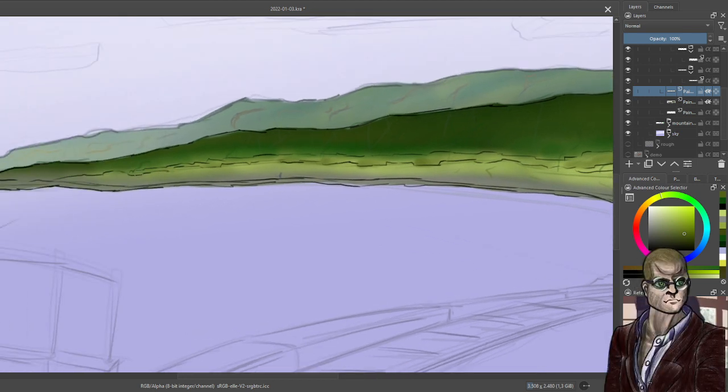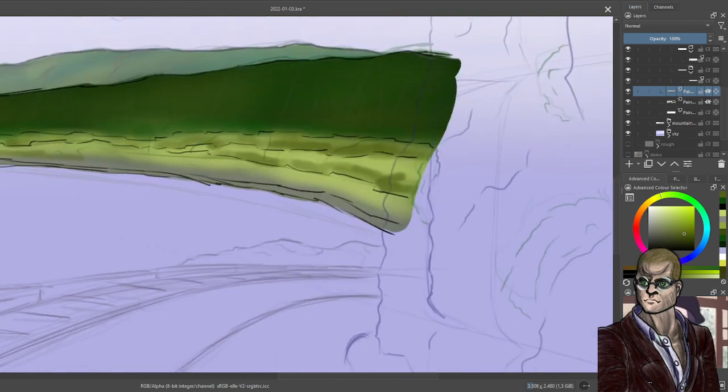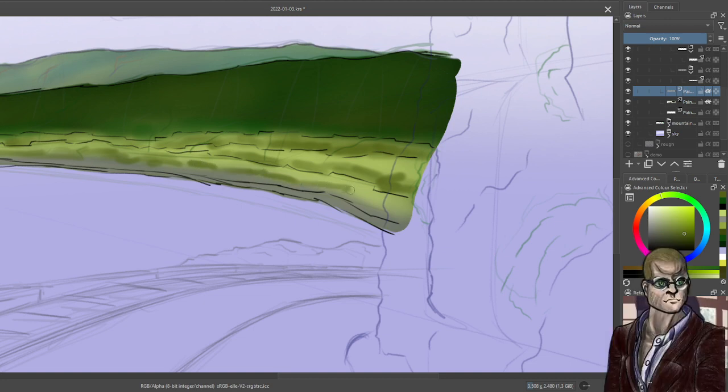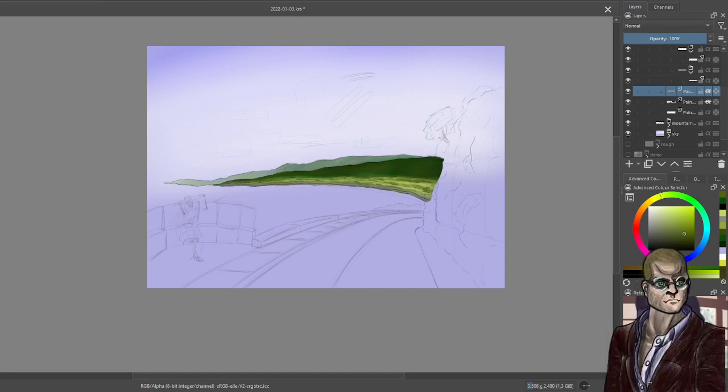Doesn't really look like that, but giving a vague impression is good enough for our purposes. When you zoom out, it looks sort of all right.